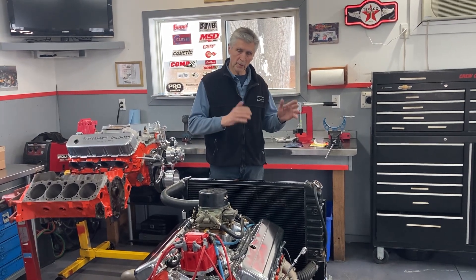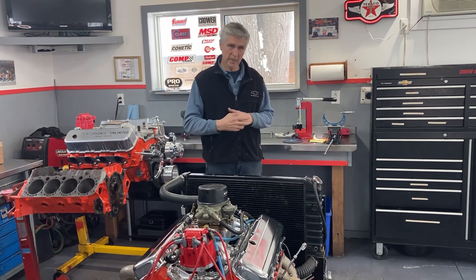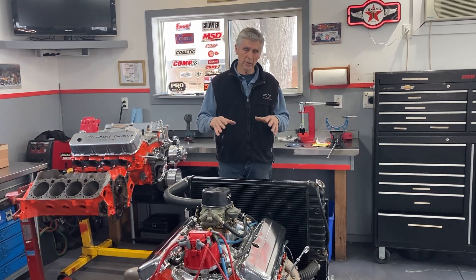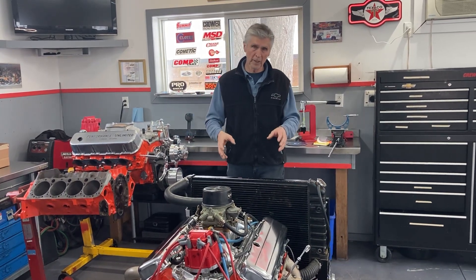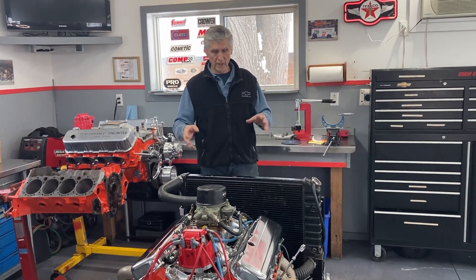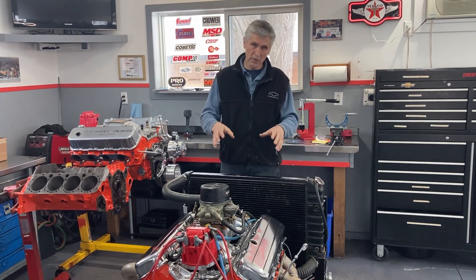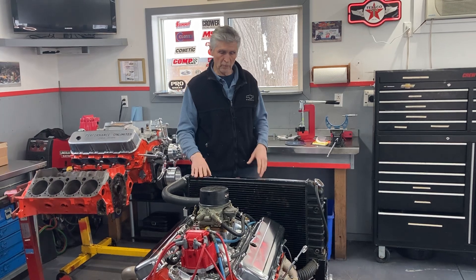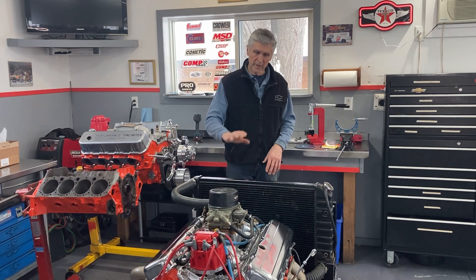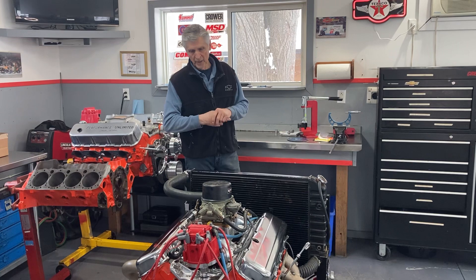The process is: I run it up to full operating temperature — 190 degrees — it takes about 10 minutes. Then you shut it off, let it cool down. While it's cooling down, take the valve covers off, go through the whole valve adjustment procedure, and make sure you don't have any flat lifters or sloppy rocker arms. That was all good. I've gone through that process about four times. I've re-adjusted the valves and checked the valve covers every time. And it's good to go. There's more than two heat cycles on this already. It runs nice and it's ready to deliver.